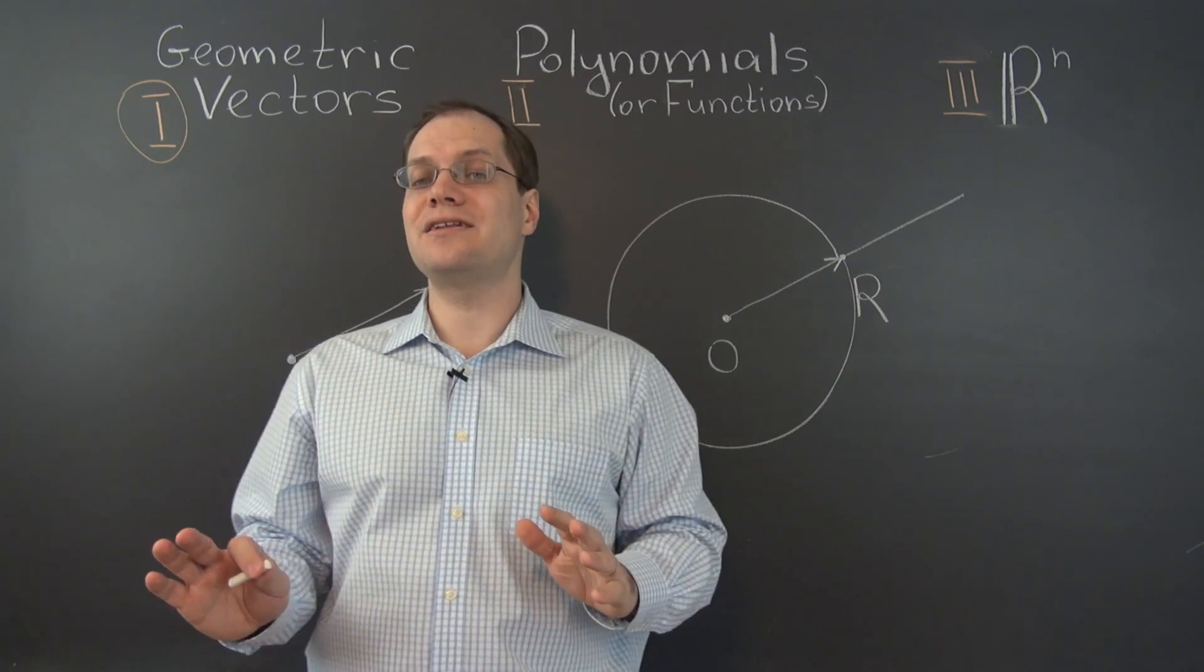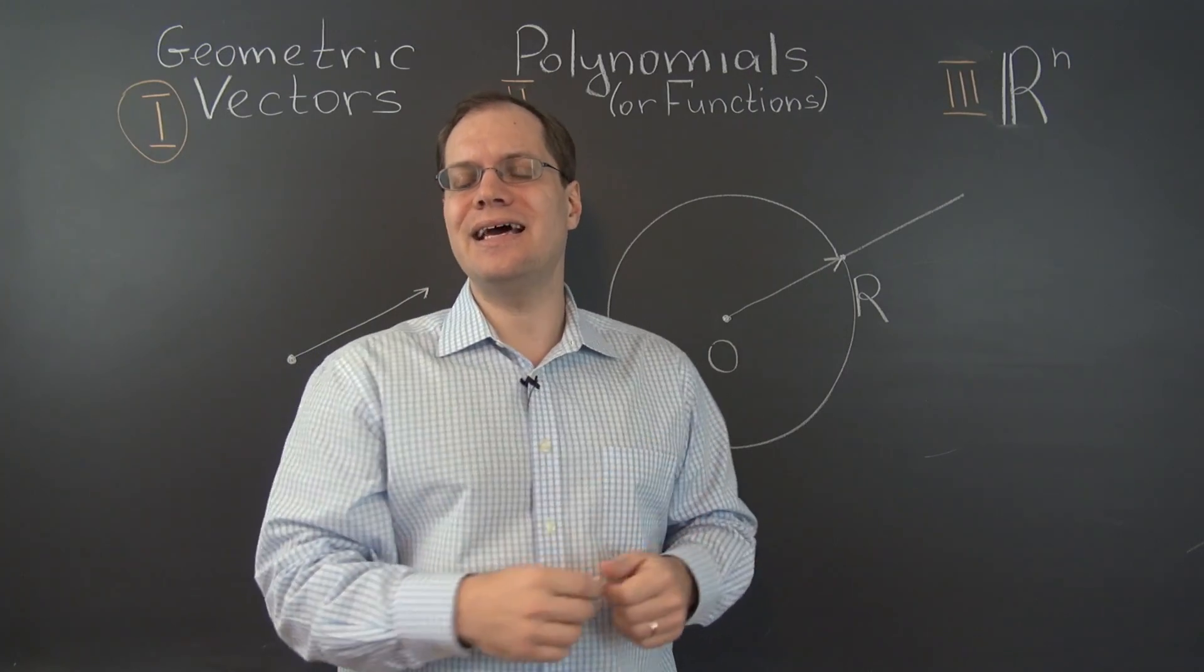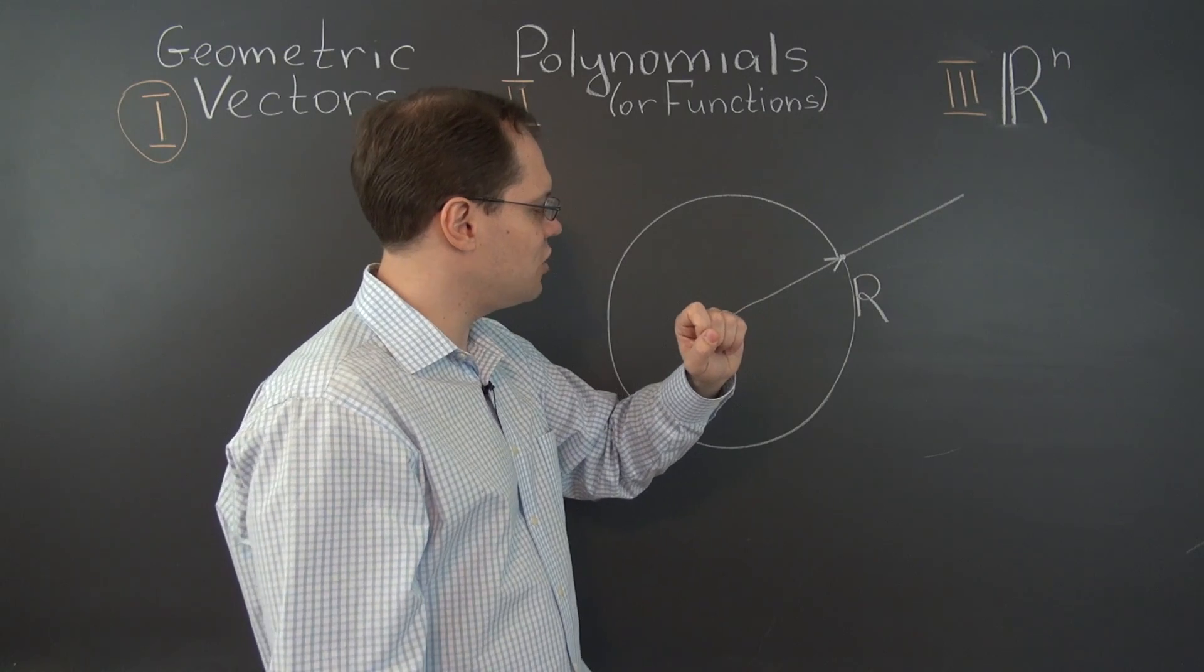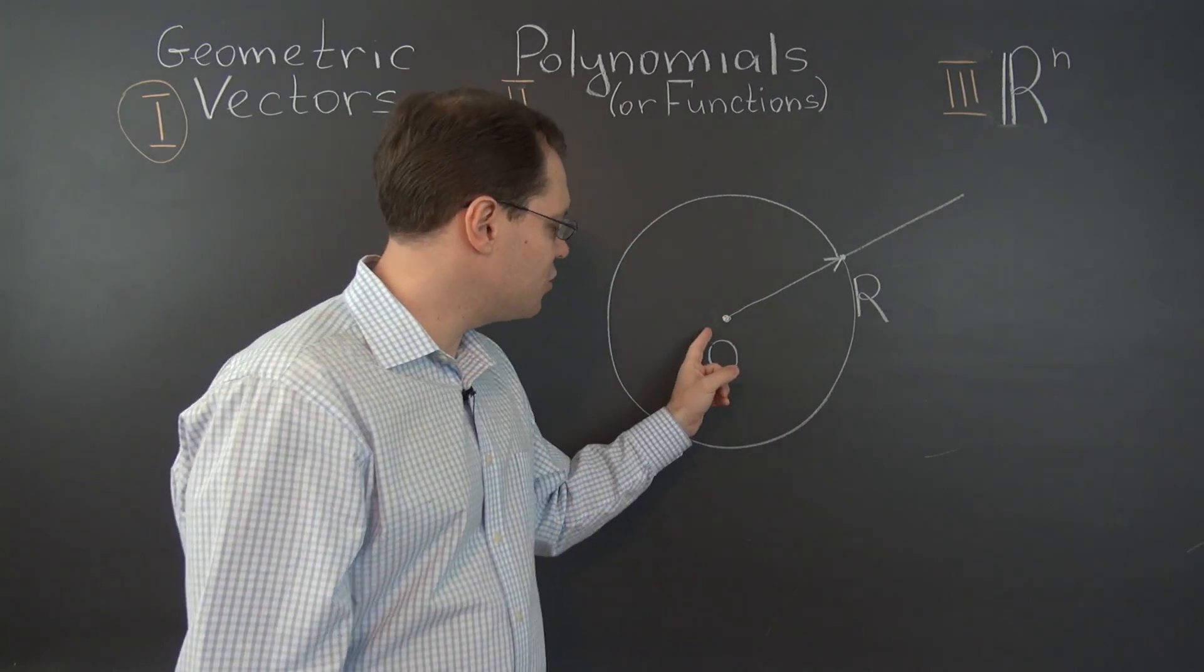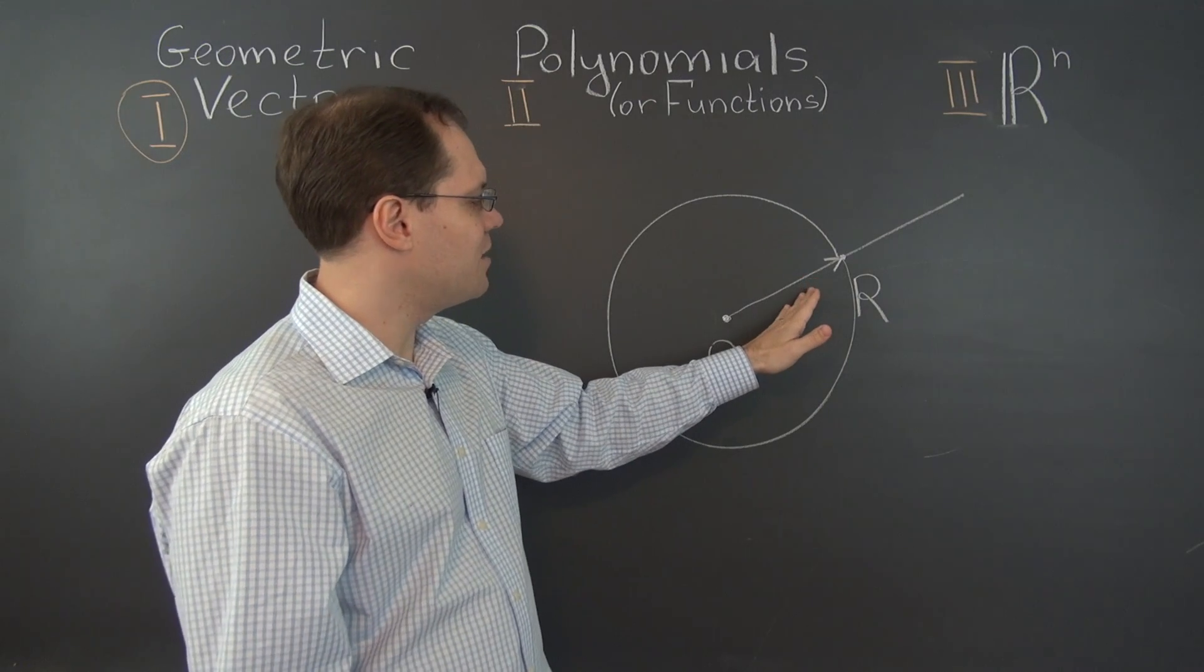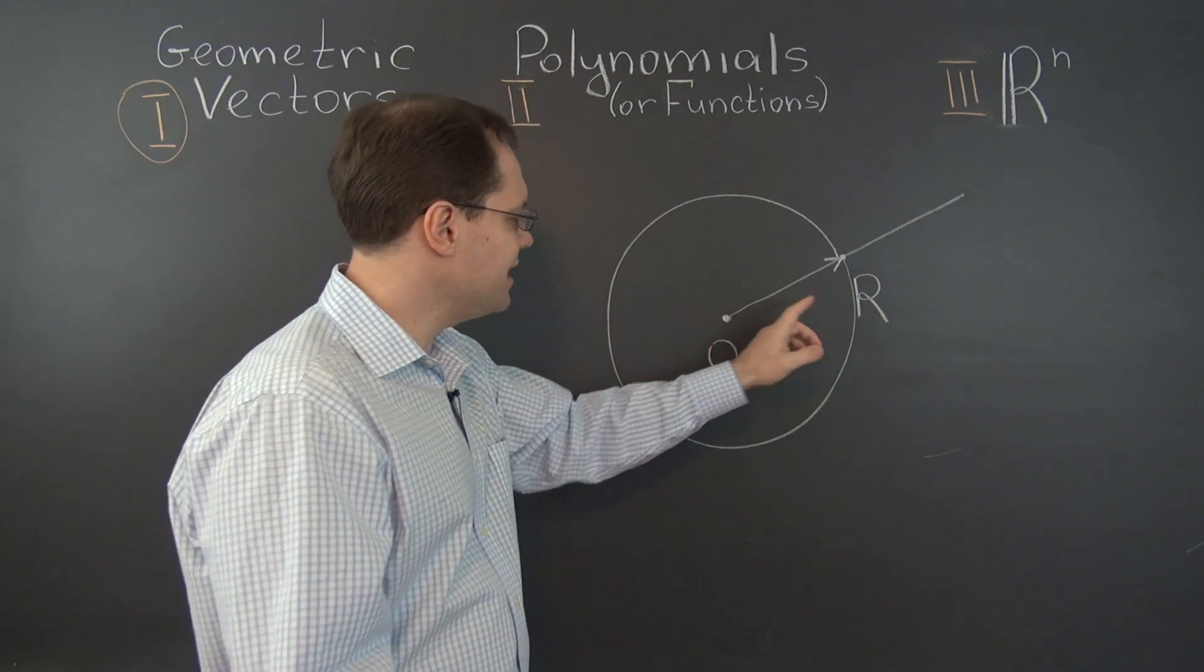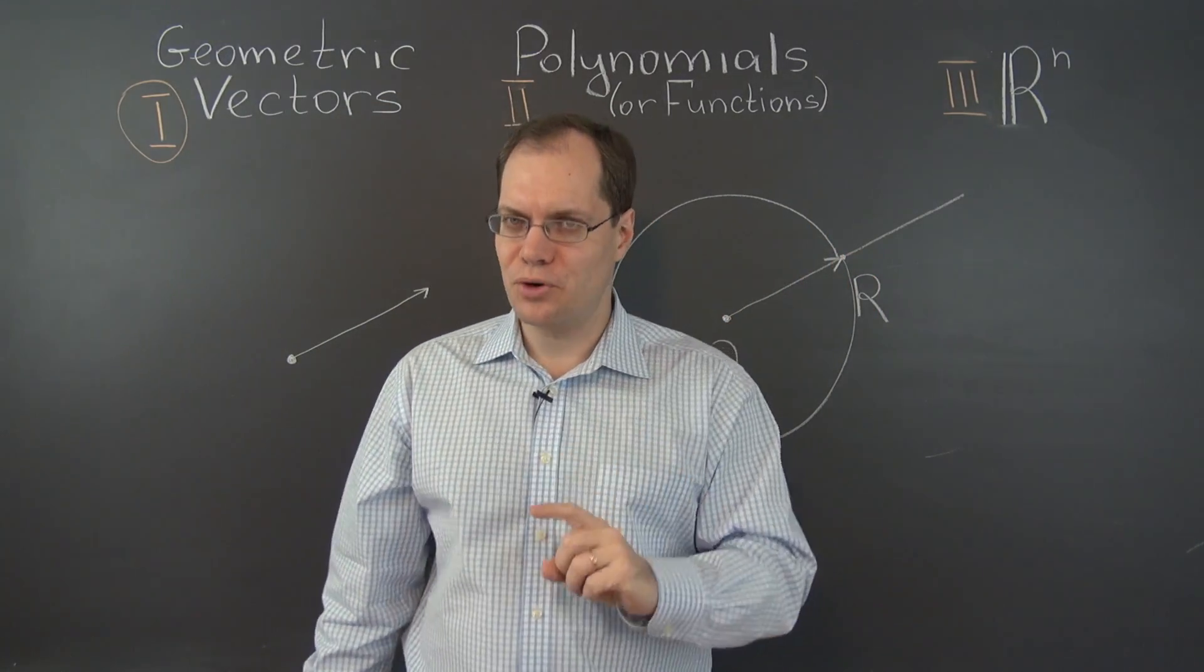So imagine that the arrow was actually drawn on the ground, and then all you had to do was follow the arrow, follow the segment, until it ends. And you stop right there, and then you're in village R. A very effective way of getting you from point O, for origin, to point R, without any numbers. So it's a very useful object, has great utility, and just think of it as relating, giving you the relative locations of two different points.